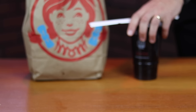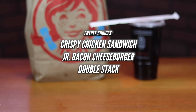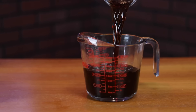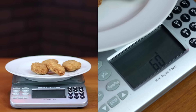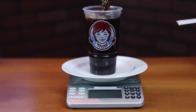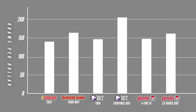Next up, I wanted to test the $5 Biggie Bag. The extra dollar gets you a medium drink and the choice of a crispy chicken sandwich, a junior bacon cheeseburger, or a double stack for your entree. I went with the double stack because I figured that extra patty could boost my numbers. The medium drink is advertised at 16 ounces, and mine came out to be 18 ounces, which was the largest pour I got apart from the Cookout drink. The double stack was 142 grams, the nuggets were 60 grams, and the fries were 68 grams, with the drink coming in at 545 grams — a total of 815 grams, which simplifies to 163 grams per dollar. In terms of portion size, it's almost identical to the Burger King Your Way meal, just a hair behind.